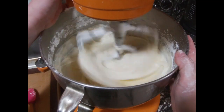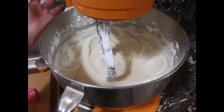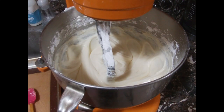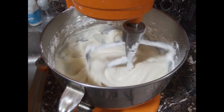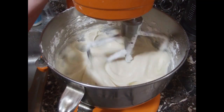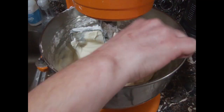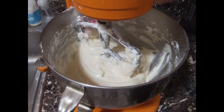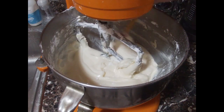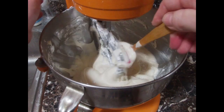And I could tell automatically that it's too soft. So I'm going to stop the machine and I will be adding another cup or so of confectioner sugar or 10x sugar. I'm continuing to mix at this point. I added 1 more cup of sugar. And I'm going to stop for a minute and get everything situated here. I want to taste this. Why do I want to taste it? Because I want to know if it needs a little bit more salt. But before I do that, I want to incorporate all the sugar that's on the sides directly in. Let's give this another quick little stir.